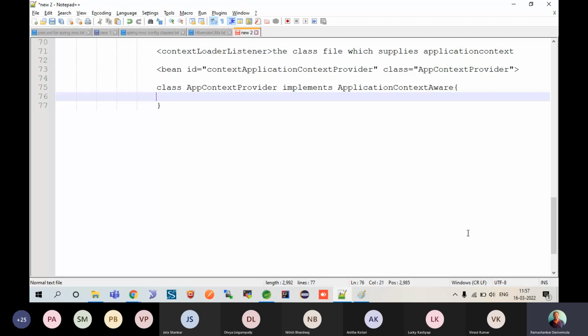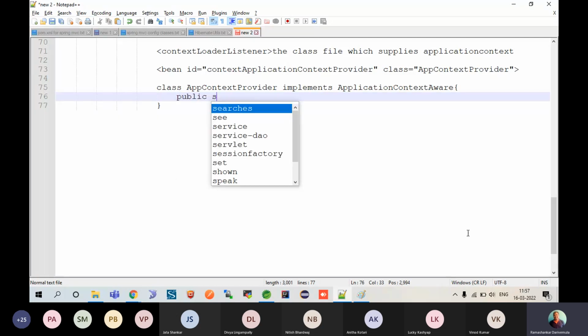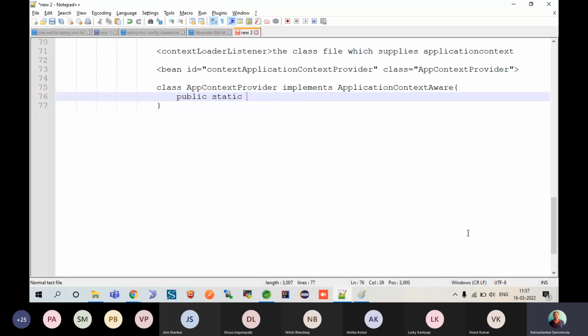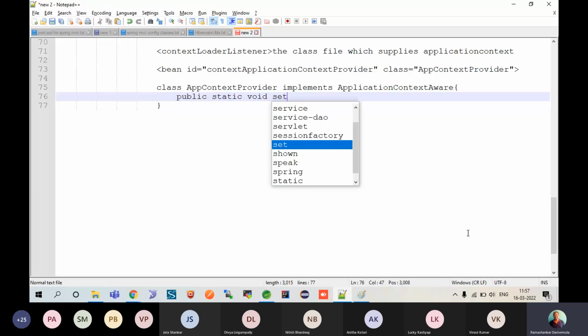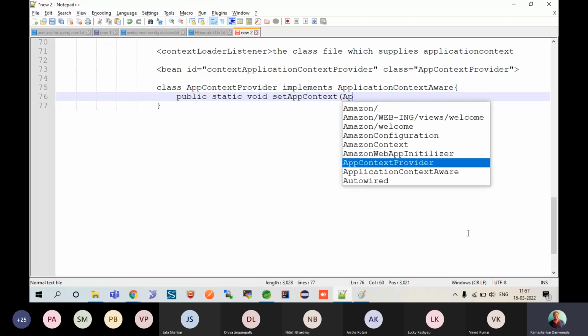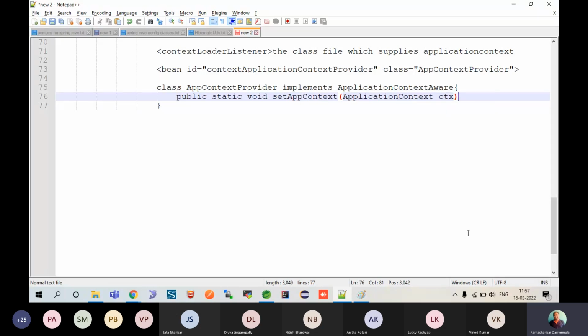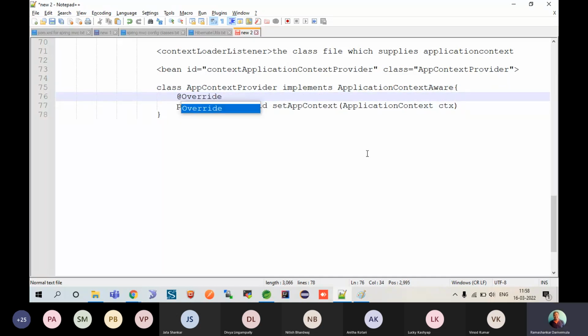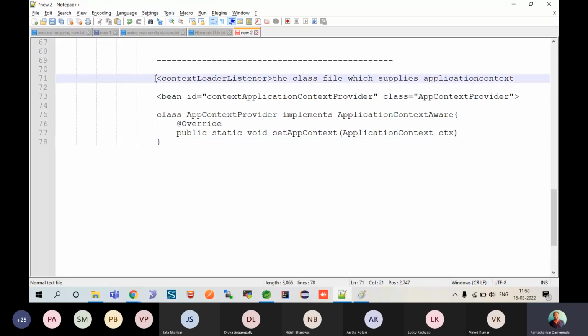Now this class has a static method, public static void setAppContext, to which the ApplicationContext ctx is supplied. This method we need to override. What is the purpose of this method? @Override. What Spring will do is first go to the web.xml file and see who the context loader listener is.